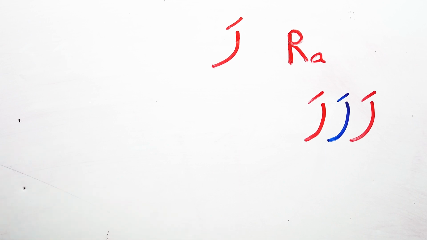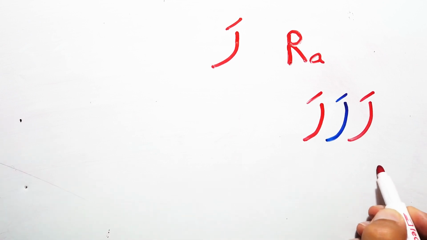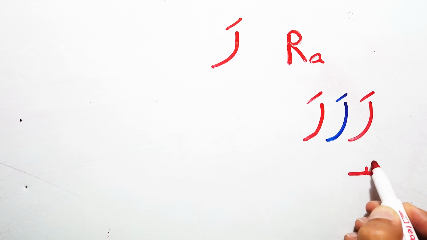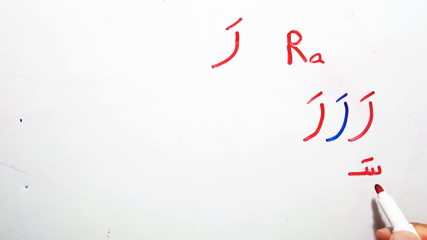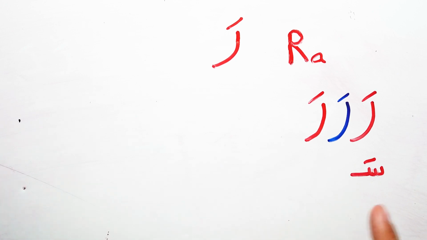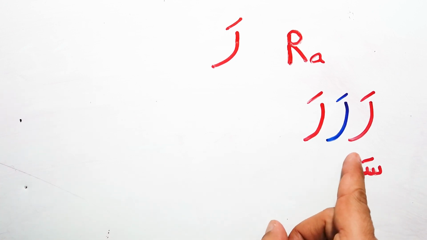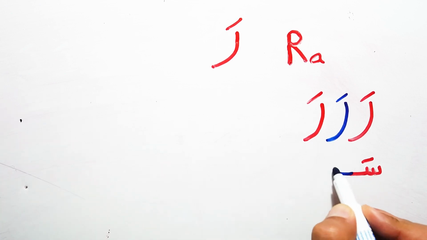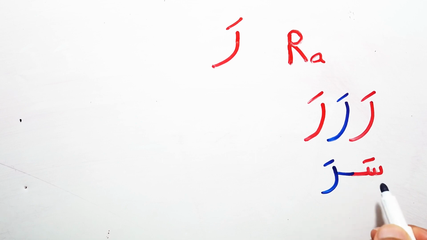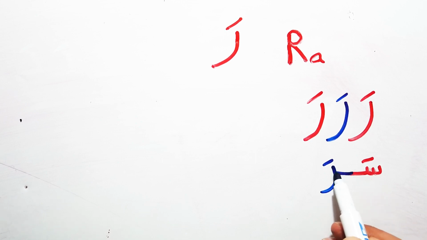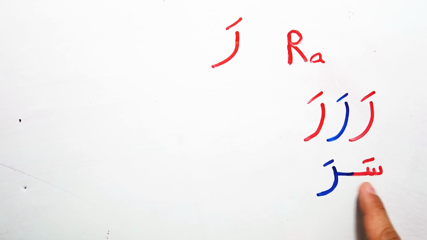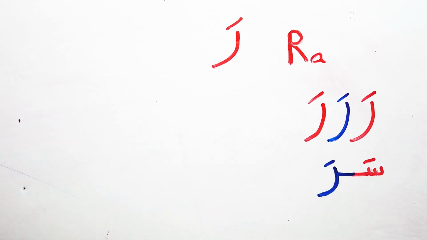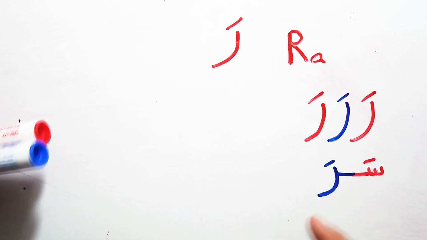Let's write this word, se. Don't forget, this letter sounds like the letter S in Arabic. In English, with this mark on the top, it sounds se, se. Now let's say sa ra, sa ra, sa ra. Do you see? This is the shape of ra in the middle of the word when the previous letter is a normal letter. Now it's connected to the previous one by this line.